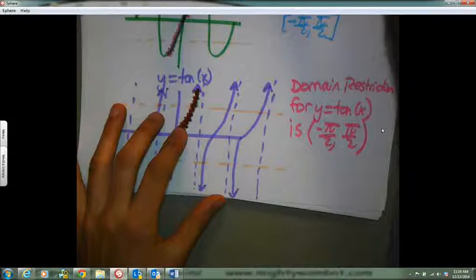I'm going to show you why from here. So we should always aim for it to include 0. Maybe that's a good way to think about it. You should always include 0. But this is what it is. You can just commit this to memory now. This will never change. This will always be what the domain restrictions are.